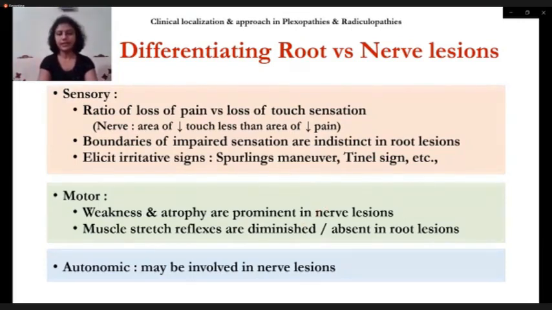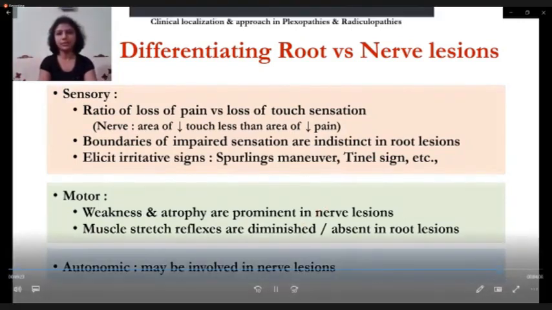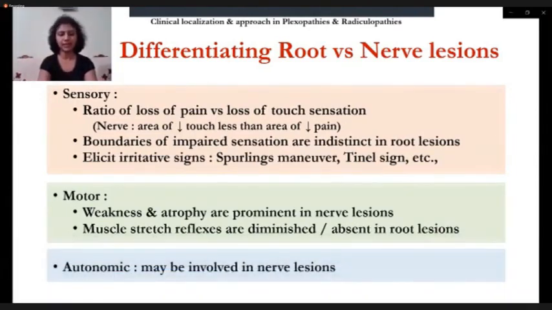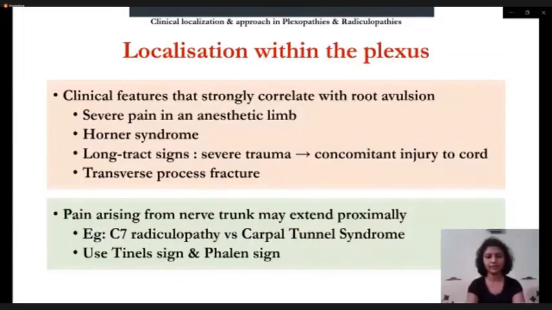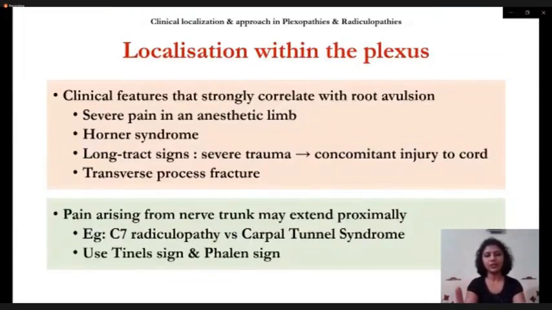In general, the weakness and atrophy are less common or less prominent in case of monoradiculopathies because of the overlapping supply of the roots. Most of the muscles, as we've already discussed, have got a polyradicular supply. It is also important to identify injuries to the roots and distinguish them from the more peripherally located plexus lesions because the prognosis associated with the root injuries is rather grave.